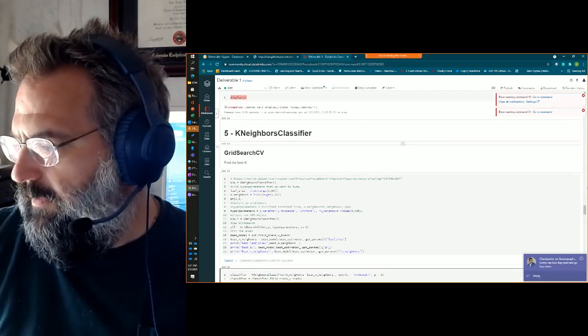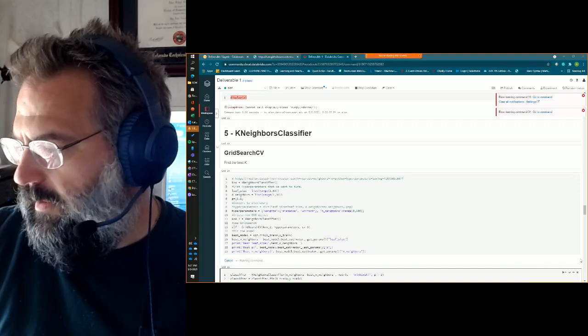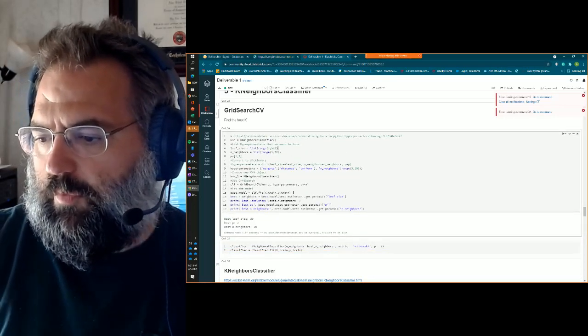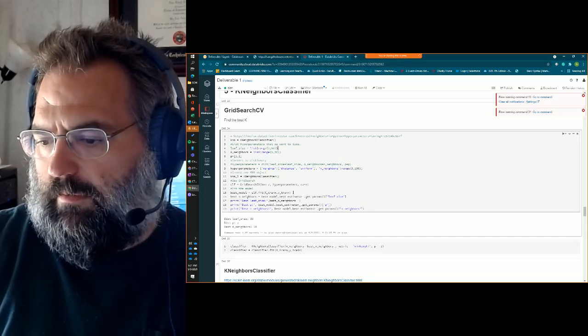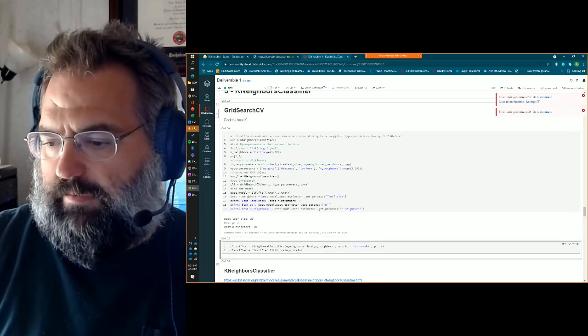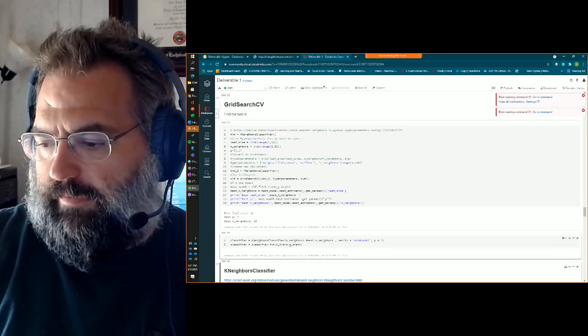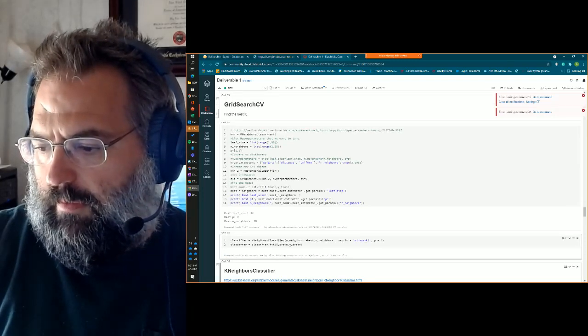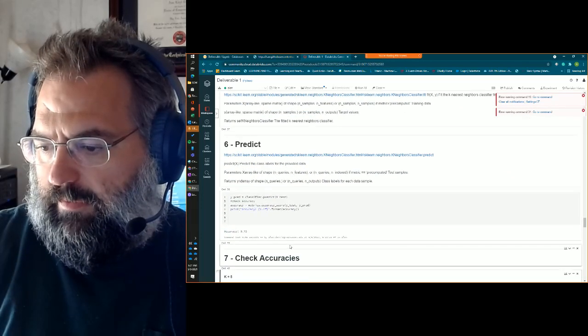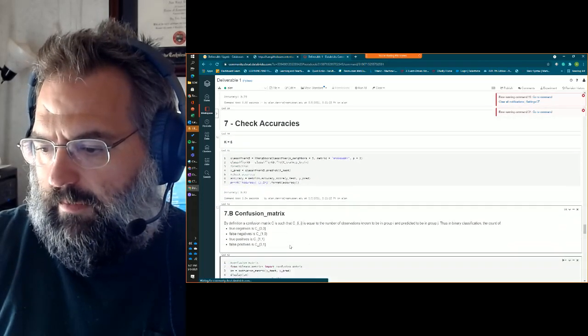Then to move into the k-nearest neighbors approach, that seemed to work, and it did find the best p and the best n neighbors, running the classifier, and the rest of this should be fine.